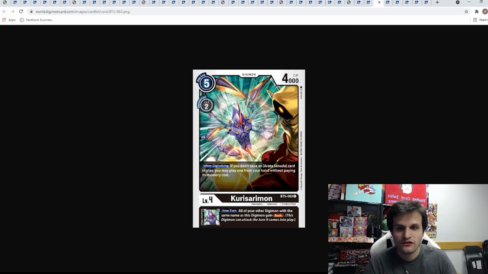Then we play this Kurisarimon. This is a new one. When Digivolving, if you don't have an Errata Sonata in play, you can play one for free. Sure, playing Tamers for free is really cool. And we thought only yellow could do things like that, huh? Yeah, no. Black can do it too.